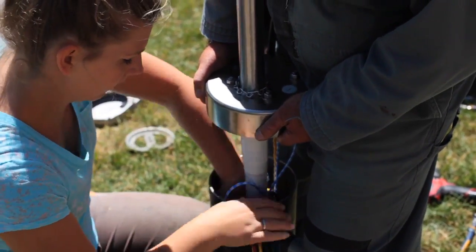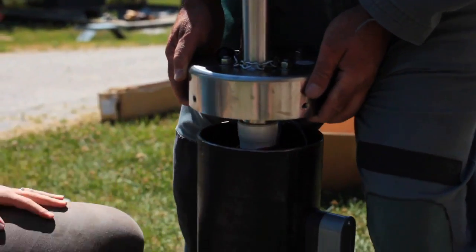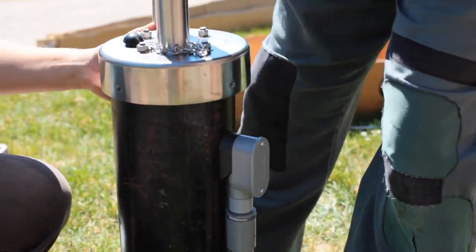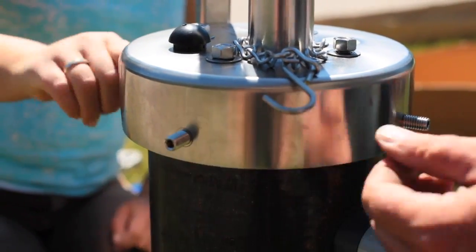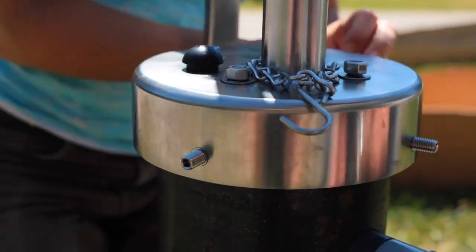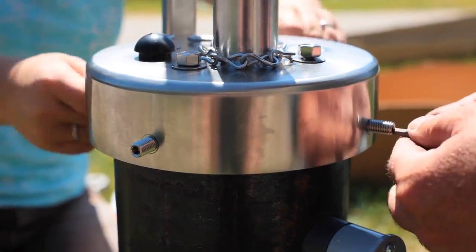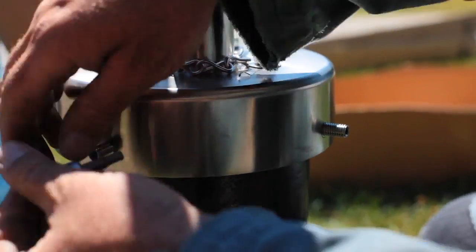I'm stuffing the ropes into the well casing and lowering the pump so it sits on top of that metal casing. Here I'm putting in the locking bolts — an Allen head style set screw that anchors the outside of the pump body to the outside of the casing. I'm tightening these up with tools to make sure it's all nice and steady, as this supports the actual pumping action.